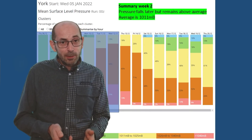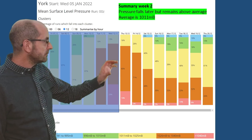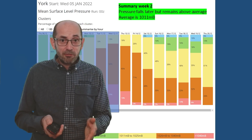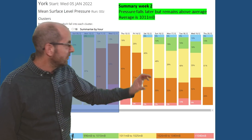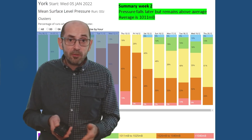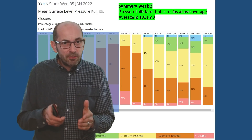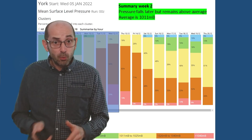Looking at the data table showing surface level pressure for York — the trend here is quite clear through the second week. Oranges are in the majority to begin with, those are runs going for 1,026 to 1,040 millibars surface pressure, way above the average of around 1,011 at this time of year. But later on, the amount of orange decreases, the amount of yellow increases, and there's also some green and a little bit of blue showing up — those are runs going for deeper areas of low pressure. To summarise, it's suggesting that pressure will continue to be higher than average through the second week, though there are signs of a change.